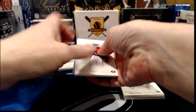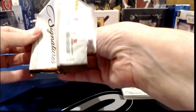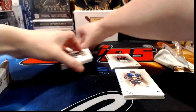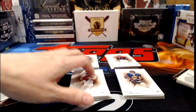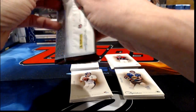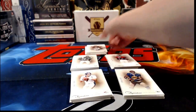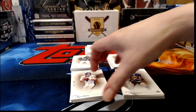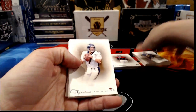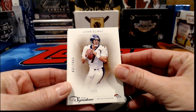If we happen to pull a redemption, you will notice that it is expired, and it's going to say on there that it's expired. But you do still want to redeem it into your Panini account, just like you would redeem an unexpired redemption. If they still have the card, which, believe it or not, sometimes they do still have cards all the way back from 2010 and thereabouts, they usually will send it to you within a couple of months. If you have put in an expired redemption and you haven't gotten it within a couple of months, they will work with you to replace the card with something else, but the key is you have to find a live person. I typically would suggest that you try Facebook or Twitter for that little adventure.